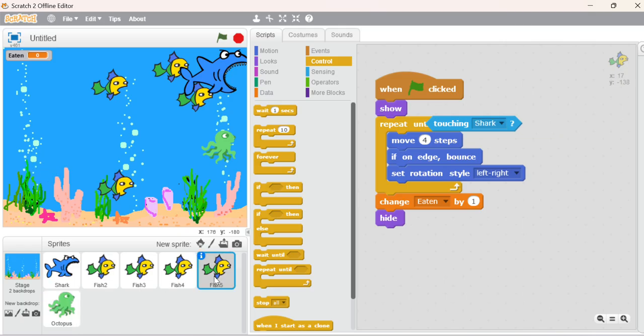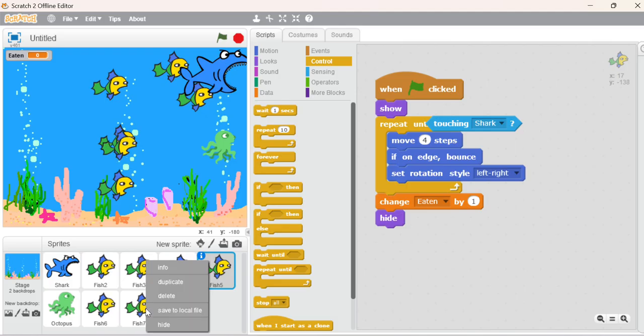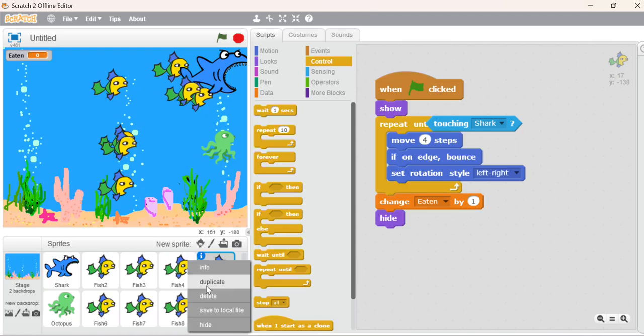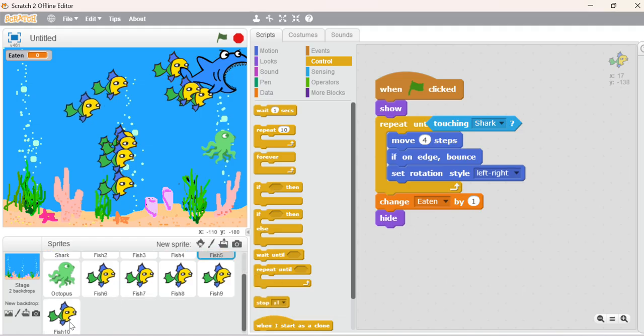So there are a couple of ways you can do this anyway. So if I look, this is touching the shark. So as a programmer, you always have this where you've done the code, something has gone wrong, and you still have to go back and fix it. So that's part of the fun of coding, is that you might not get it right the first time, and then let's see if that has worked.